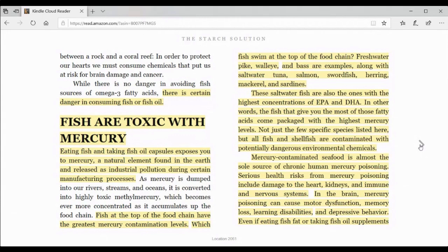Mercury-contaminated seafood is almost the sole source of chronic human mercury poisoning. Serious health risks from mercury poisoning include damage to the heart, kidneys, and immune and nervous systems. In the brain, mercury poisoning can cause motor dysfunction, memory loss, learning disabilities, and depressive behavior.